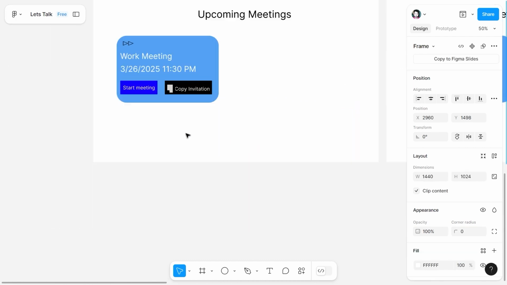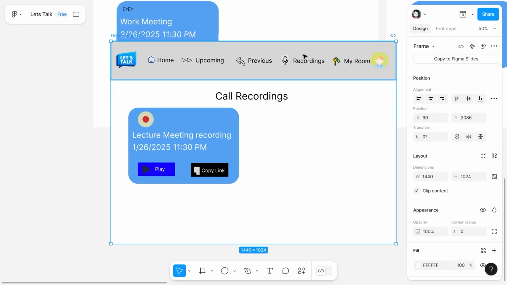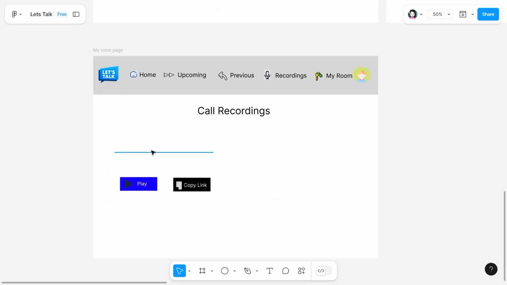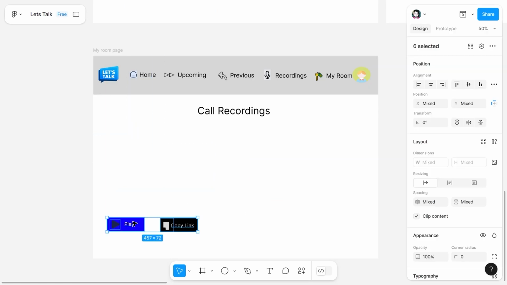And finally, we're gonna have my room page here. My room. Let's remove all of that. Bring this here.